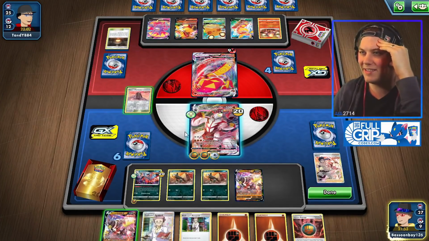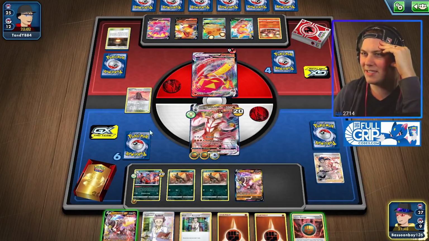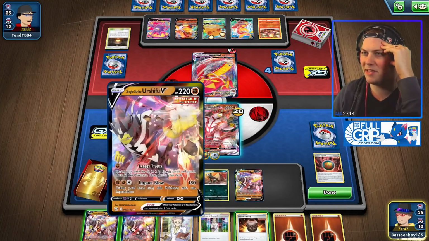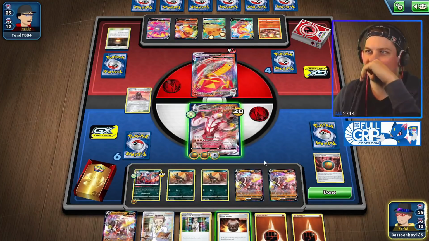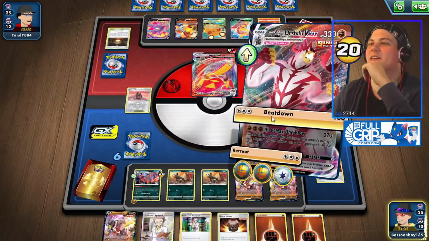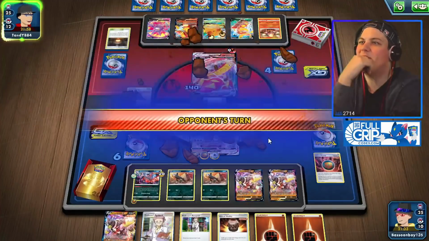We could go like this. We can Tower of Darkness. It needs to be 2 very specific cards, though. Yep, it needed to be the Urn, and it needed to be another Houndoom. Dang. So we're going to swing into this for not enough damage. Oh, that's so tragic. Oh no, the misclick leading to this. All right, so we can still win here.